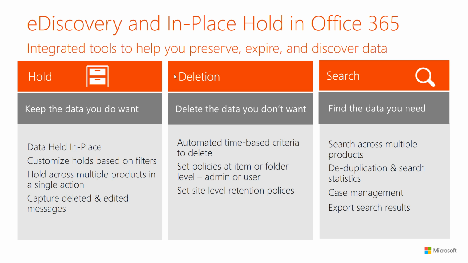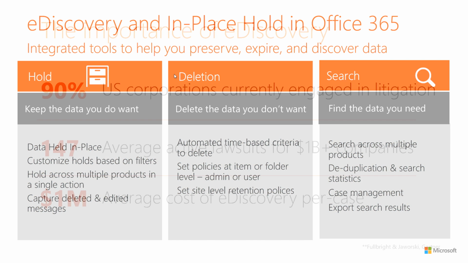So once you get your result set, if you search 10 mailboxes and they all had the same message in them, you can include just one message in that result set instead of all 10. And then we do give you the ability to do case management and to export the results as well, and I'll talk about those in a little bit.